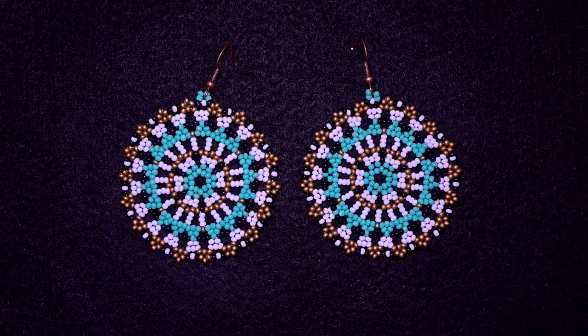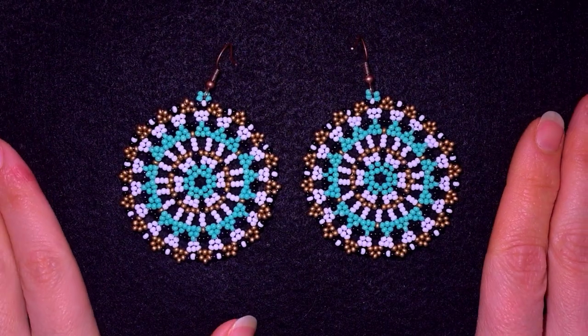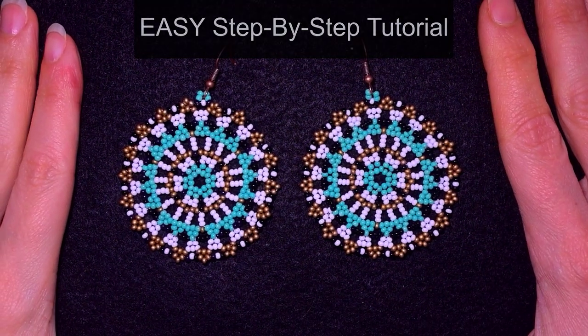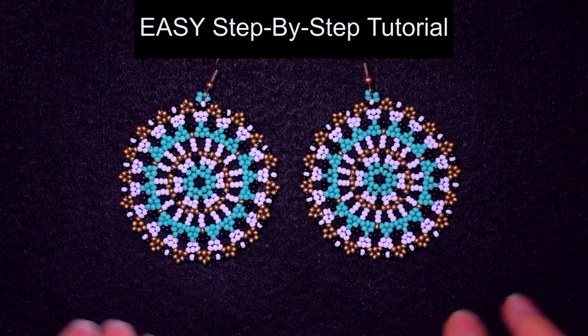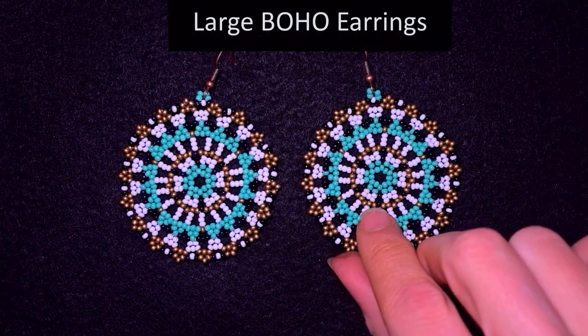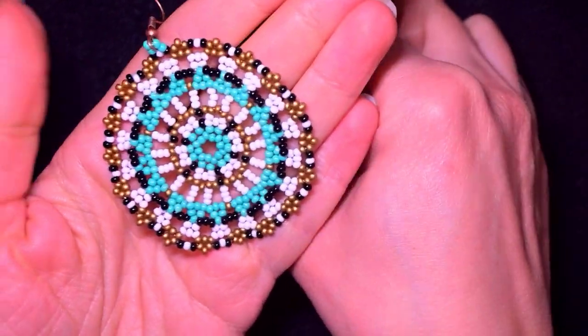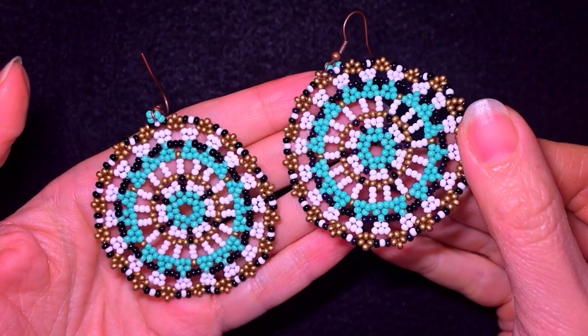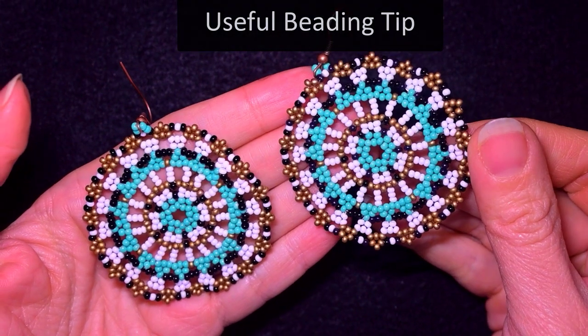Hi there you guys, I'm Teddy from Bijuteo Beading, and in today's video I'm gonna be showing you how to make really easy and step by step these large boho seed beads earrings. Stay with me at least until this middle row here, because I'm showing a useful trick that you might not be familiar with.